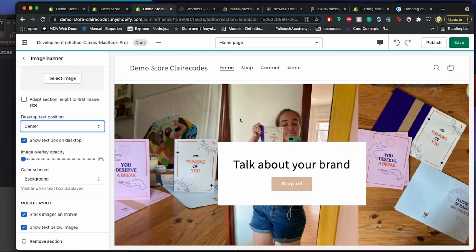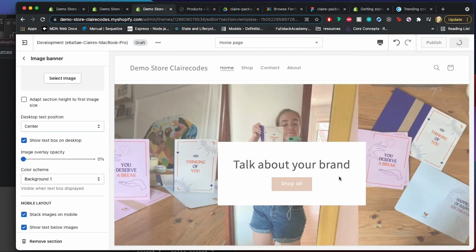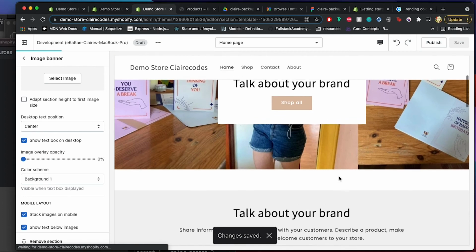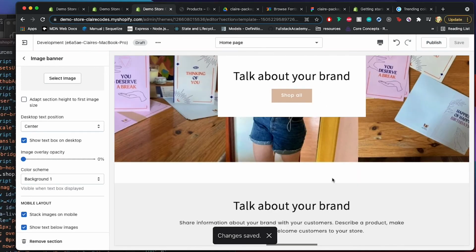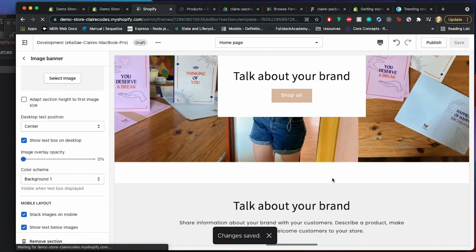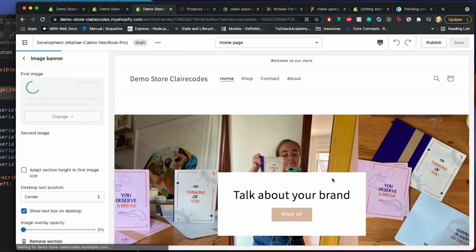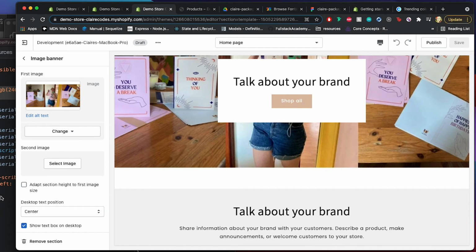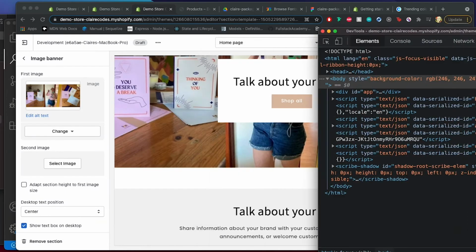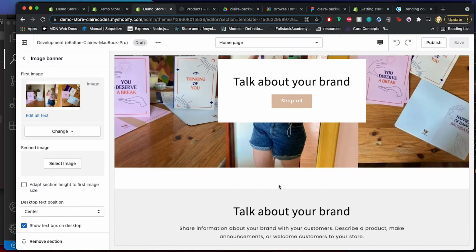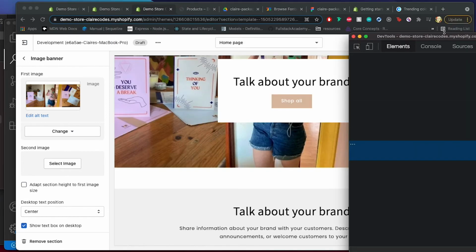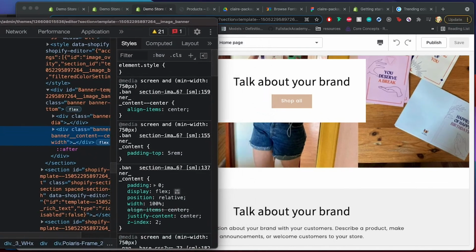Let's center. Let's save that. Let's refresh. So as you can see, when I'm designing or developing, there can be a lot of back and forth, and we haven't even looked through the template yet, so let's see why it is so tall.